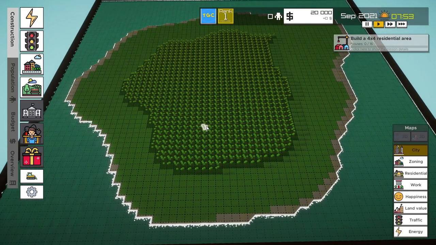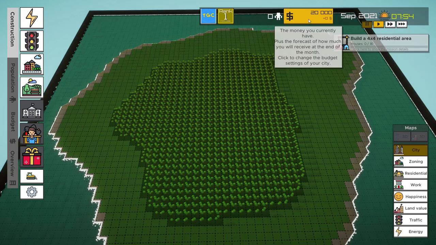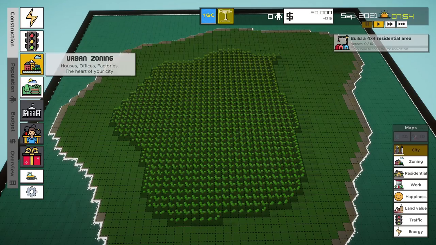So let's pause the game, and I can very happily confirm that spacebar is pause. Well done, game. Let's take a look at what we've got going on here. So if you've ever played a city builder from long, long ago, like I have, sort of around the SimCity 2000 era, yes, I'm that old, then this might all seem quite familiar. So over here, we have the number of people that live in the city. That's currently zero, of course, unless we've got people hiding in the trees or whatever. We've got $20,000. Over here, we've got the speed controls and the time and the date. And then over here, we have the lovely, big, very simple, very clear to understand building buttons.